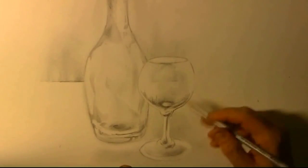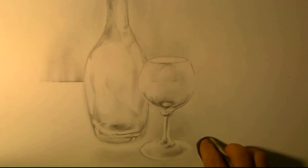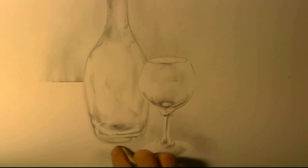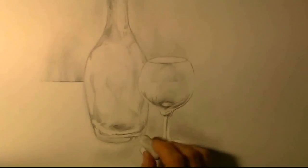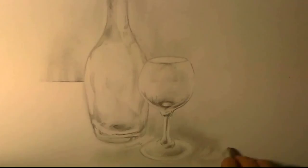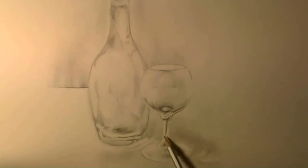I keep looking at the glass in front of me and just try to get it to look the same. Put in a little bit more shadow, the shadow that is cast from the bottle and the glass on the table. In the shadow, I take out a little bit of light also, because remember, in shadows, there are also some lights. It makes it look more lively.